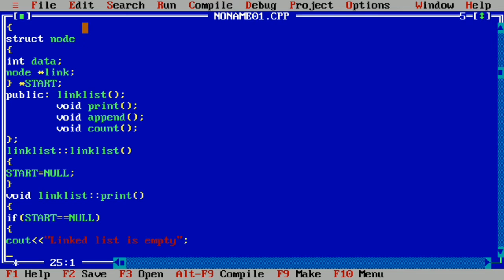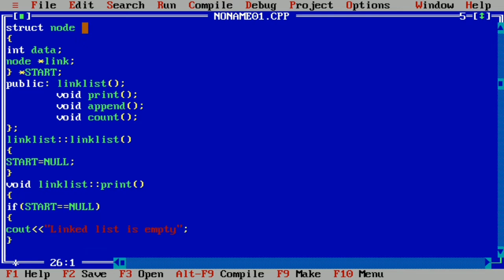Now we are going to write the else part.